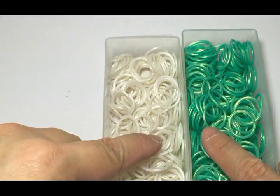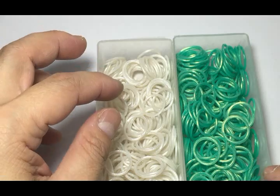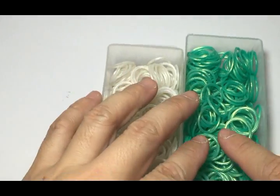I think that's too much rambling. To make it easier, we will just use two colors. I'm going to use the pearl limited edition and the gold mint. Okay, so let us start with the white.